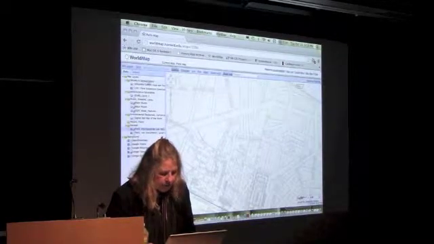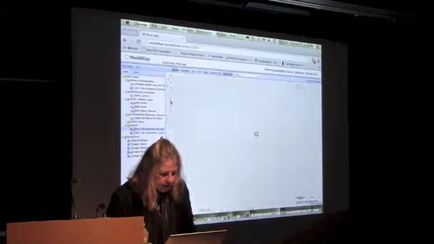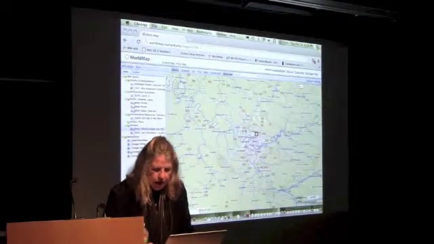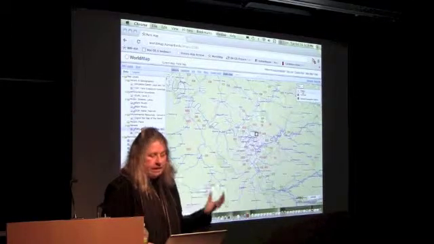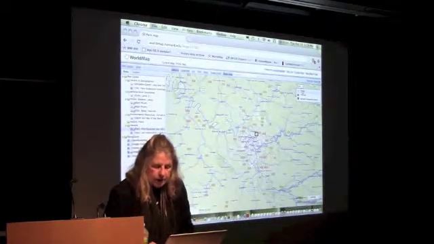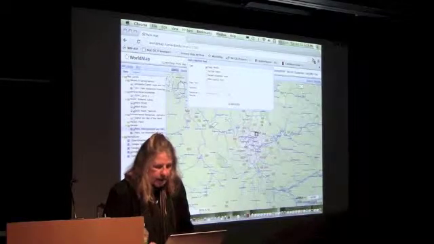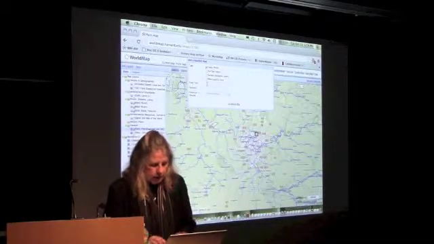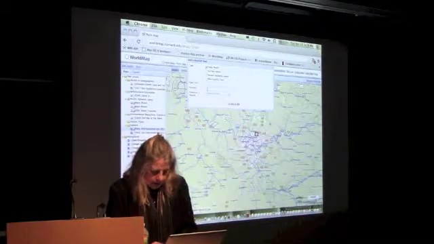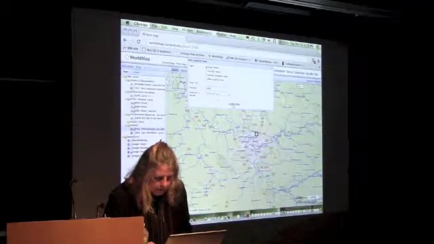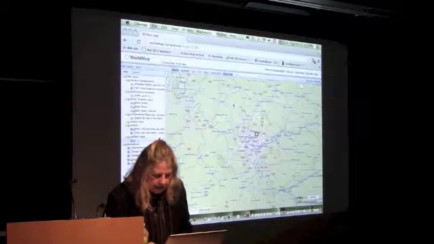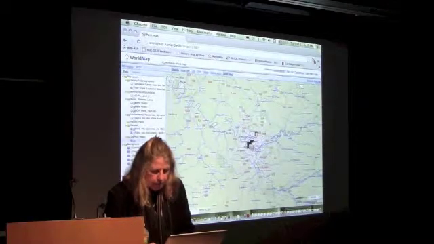Now, the other thing that one can do with this is, as we move out, you can also begin to add other kinds of data. So for example, we have various feeds running through this. So we've got Picasa, and let's type in the word, let's say, Eiffel Tower. And we're going to add the Picasa images to the map.